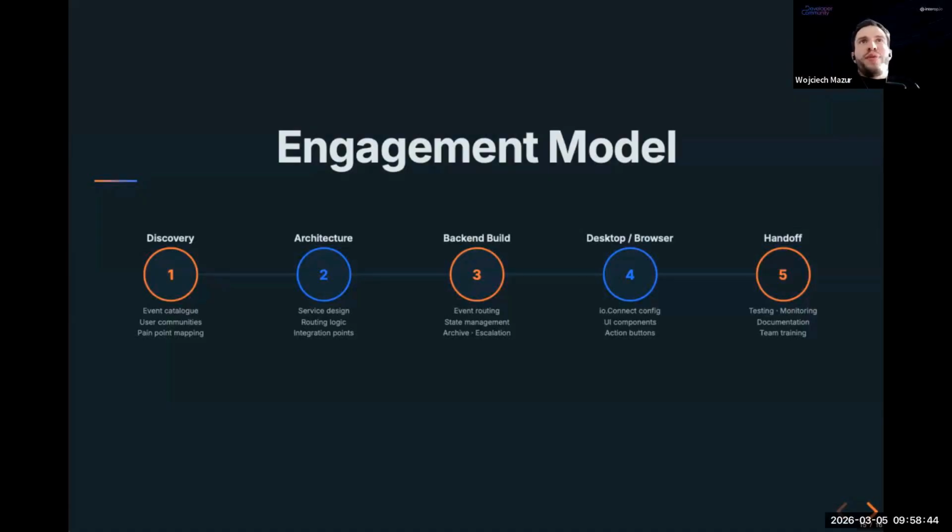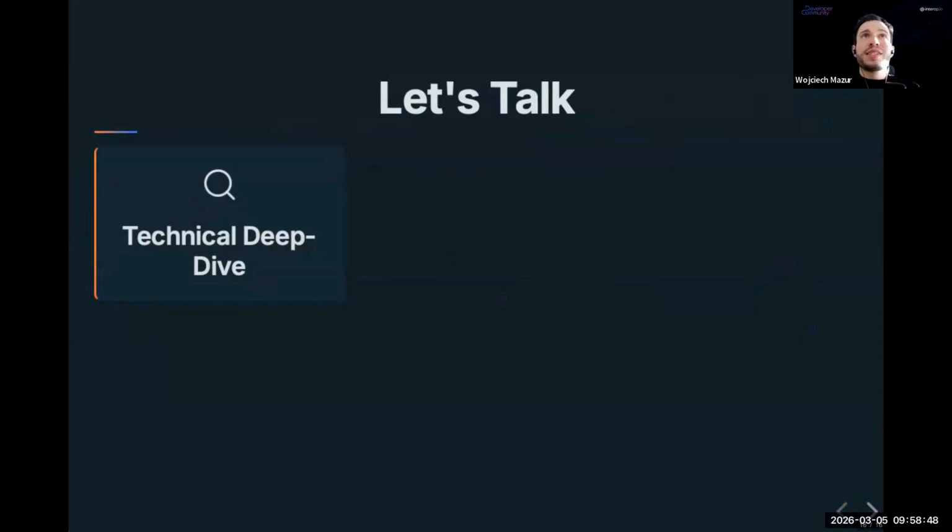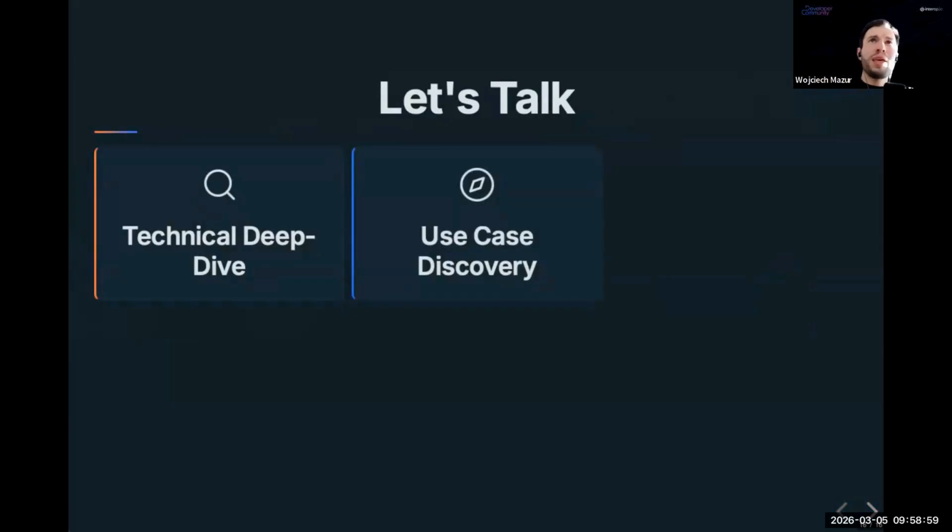Hopefully, if any of this resonates, here is how to take it forward. Let's talk. We can have a small technical deep dive, maybe talk to your architects. You can show us your event sources, and we'll show you what's possible. And maybe spend a little bit more time together, carve out the top 3, maybe 5 scenarios, make a pilot scope, and maybe a focused pilot. So just a little bit more work with your team, maybe do some POC, and see how it translates to what you need to build.